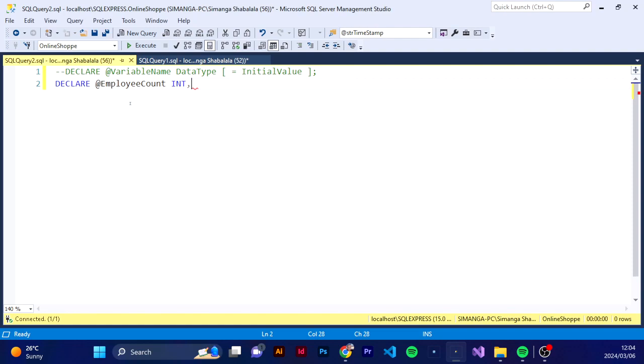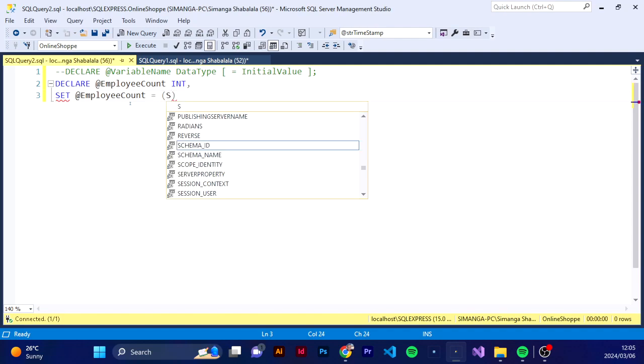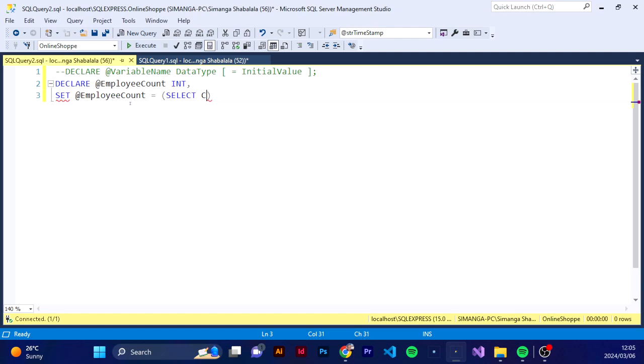And then we SET @employee_count, and then we will actually SELECT COUNT(*) FROM employees.